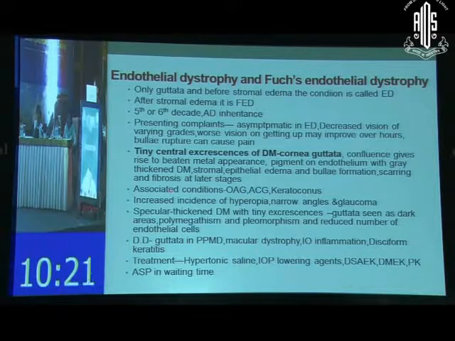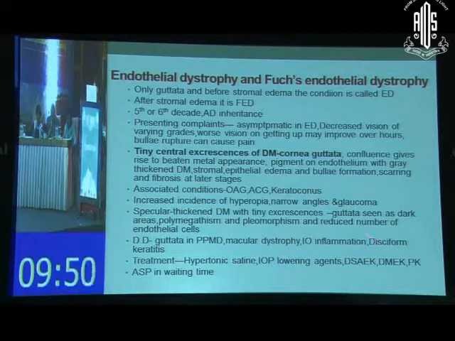Associated conditions could be OAG, ACG or keratoconus. And there is increased incidence of hyperopia in these cases. You use specular microscopy to diagnose endothelial dystrophy, and differential diagnosis is guttata in posterior polymorphous or macular dystrophy. Treatment in the early stages may be hypertonic saline or IOP lowering agents, but in the current scenario, the treatment is DSEK.